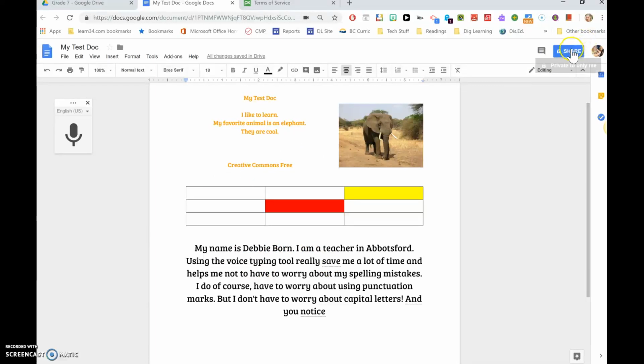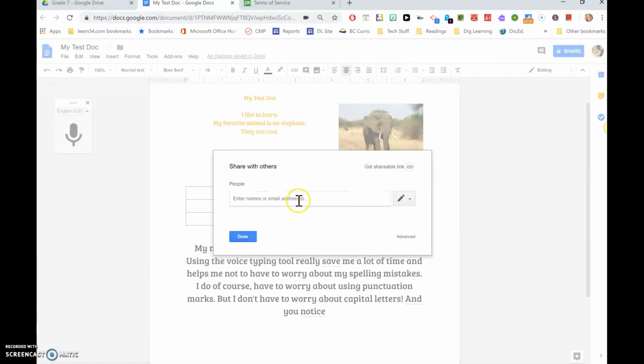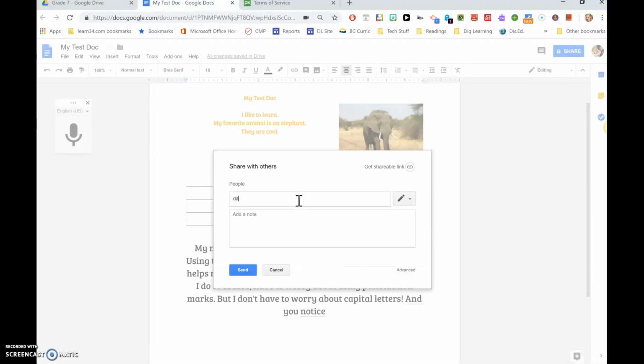That really big highlight about Google is the ability to share. In this, if you don't ever click your share button, it is private and you can't just send the link for this to someone else without giving them permission, so you have to share. Click on the blue button and you can type, in our district, you can go ahead and type a name in, and these would be other teachers, so if you're looking for who you might want to share with, this will show up.